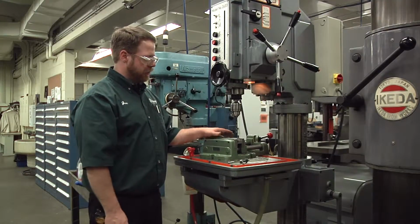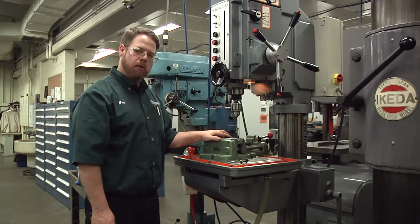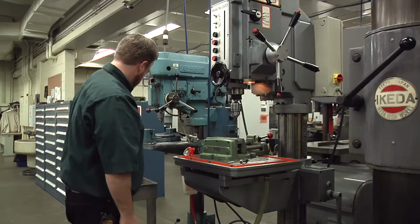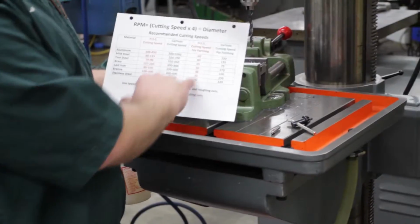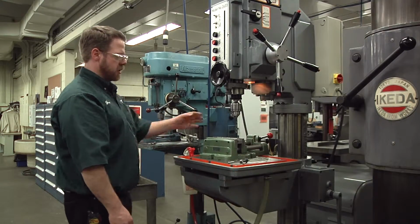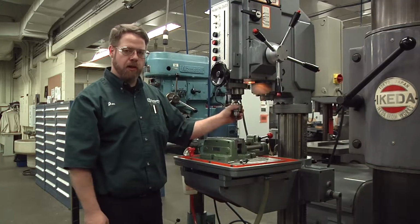One thing to keep in mind though, if you do any other process on this machine, besides drilling, it's considered a forming process. Reaming, counterboring, tapping, countersinking, those are forming processes. So when you do a forming process on a drill press, you want to make sure that on your chart you follow the forming speeds. So I'm doing mild steel with a high-speed steel cutter. I would have to go 40 surface feet. So 40 times 4 divided by the diameter of your tool. Drilling is the only process in the machine on the drill press that you'll use 80 surface feet. Everything else is considered forming, so that would be 40.